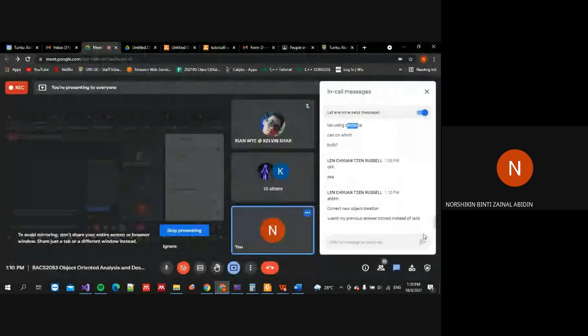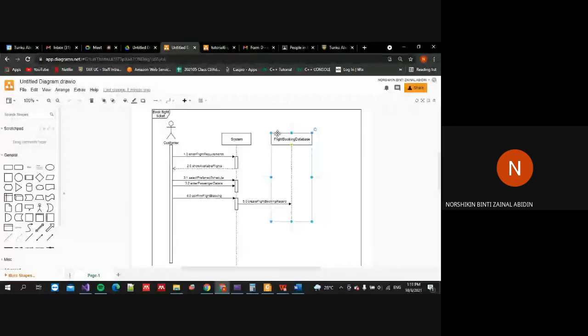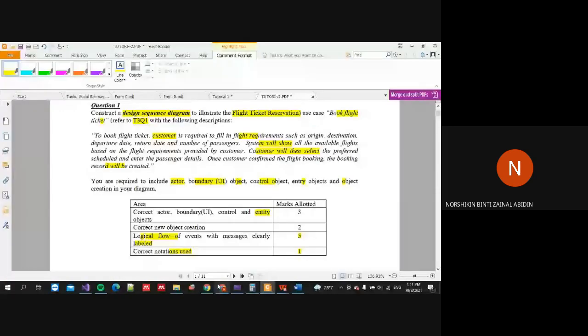Correct me if I'm wrong, wasn't this my previous answer? Your answer previously, you didn't have this one. You suddenly stated the confirmation of the booking. So the flow is correct, but you are missing your entity here. Okay, Rachel.